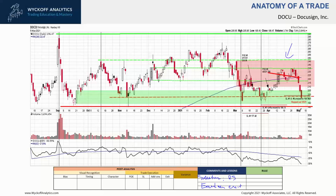Okay. Well, let's go through the post analysis. So bias is no. Timing, I would say maybe 50-50. I'm not really fond of this entry, but definitely this entry was really good. And by the way, somebody might say, well, how is it that you're giving 50-50 if the trade has failed? The idea here is that you have certain setups and you have to follow those. And structurally, this is a setup. Selection-wise, as we said, obviously we're not in the stock that is performing well. And that's why we have different columns here.